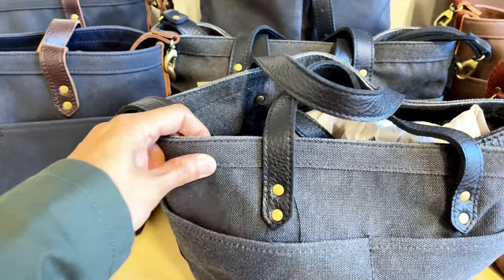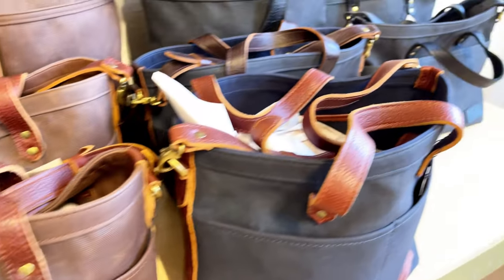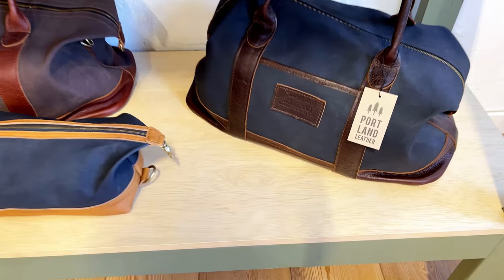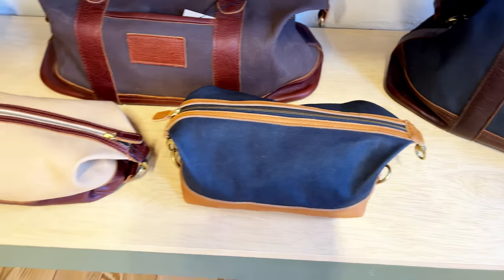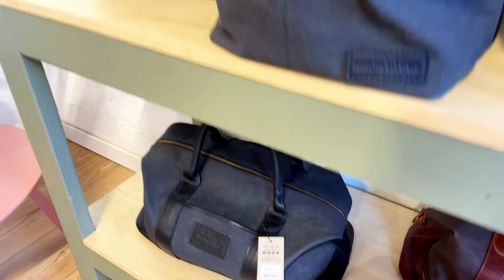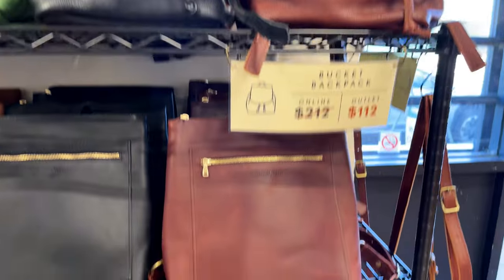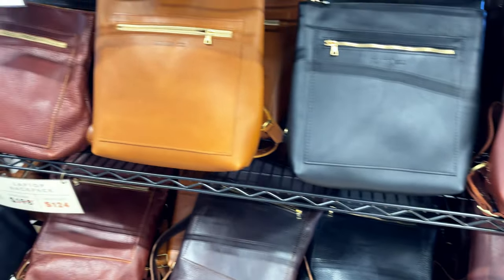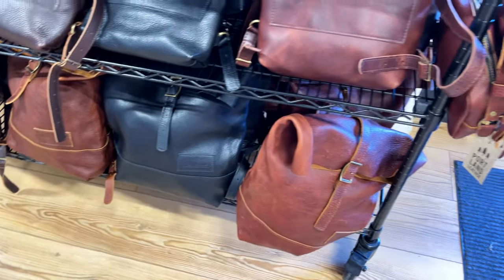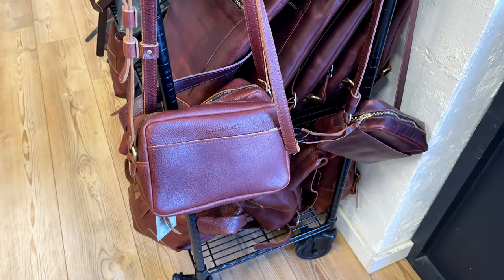I have their canvas duffel bag and I use it whenever I go camping — it is so durable and has been holding up well. No damage after a few camping trips. On this rack you see their bucket backpack, tote backpack, laptop backpack, and roll top backpack, all in different sizes, so depending on your needs you'll find one that works. Personally, I love their roll top backpack and use it all the time. We also see some toaster crossbody bags hanging beside the rack.